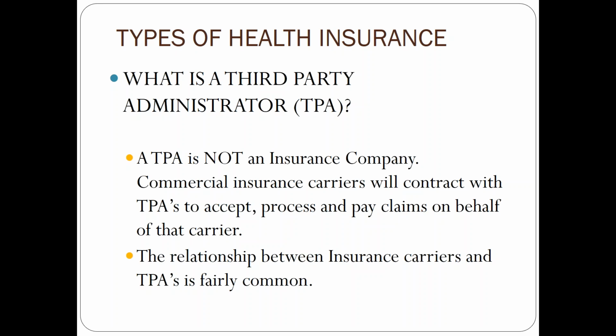Sometimes they don't even call it by that insurance company. So, for example, United Healthcare contracts with Optum, and Optum is a third-party administrator. They are not an insurance company. Value Options is not an insurance company. EAP, Employee Assistance Plans, are not insurance companies. But it's very hard to make patients understand that. The relationship between insurance carriers and TPAs is fairly common. It's usually a behind-the-scenes thing that we as healthcare practitioners know about, but the patients don't often know about. So they'll try to call their insurance company to find out information, especially on behavioral health, and not really get good answers. And so they come very undereducated as to what their benefits are when they come to you.